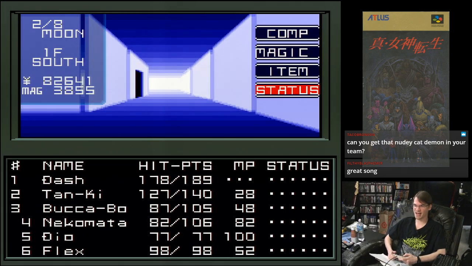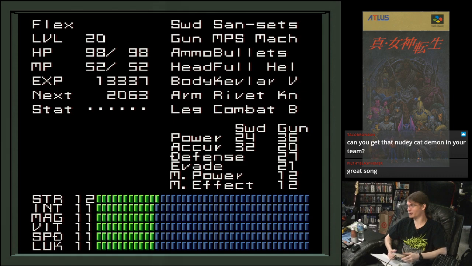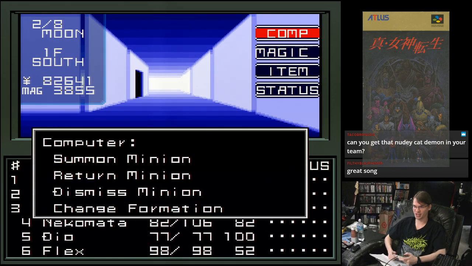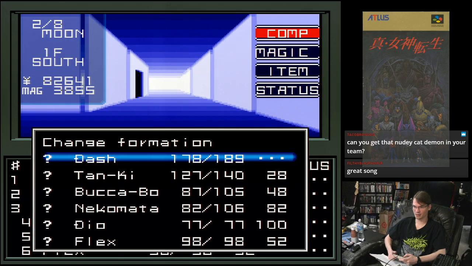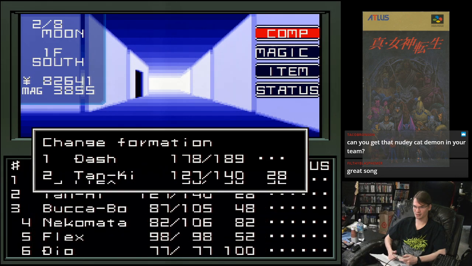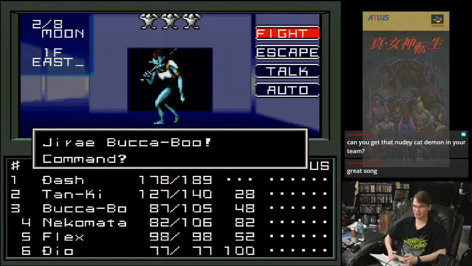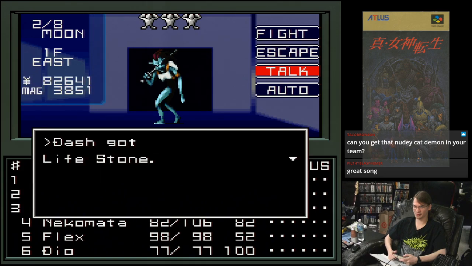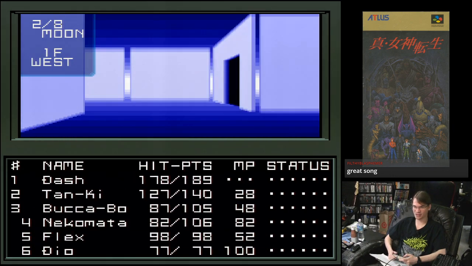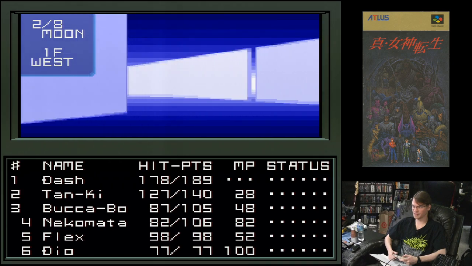Yeah. And then Flex was our 100% all-around guy, right? Yeah, we're strictly going down the line with his stats. So let's go change formation. Actually, I mean, we're pretty fine here. Yeah, we might just do that, cause Flex doesn't have the most health in the world. Pixie's here? Nah, you can stay here. This place is great. There we go. So I believe that's the whole dungeon.